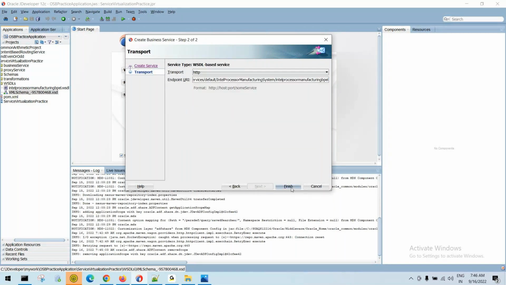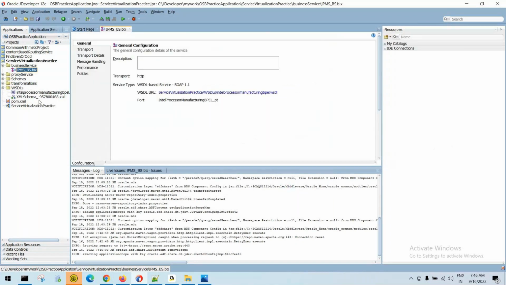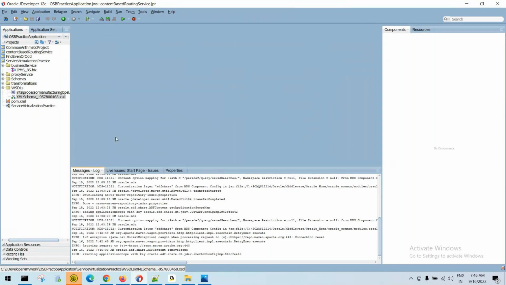Finish. Done. So if we observe, we got one business service, one WSDL document, and one XSD document. Of course, if you are not comfortable with the naming convention, you can rename them. When you are renaming a document, it is always advisable to close the files. Close every file.